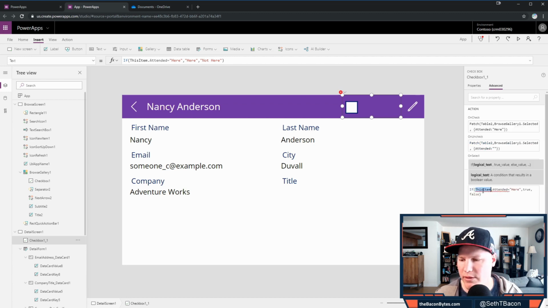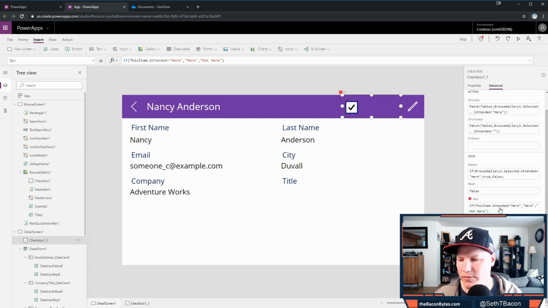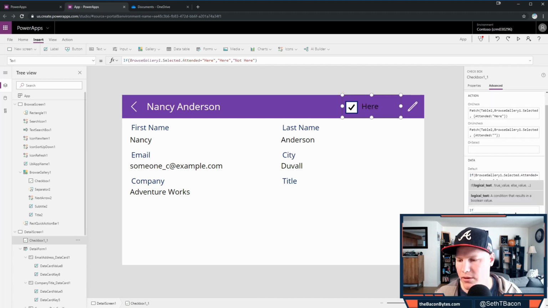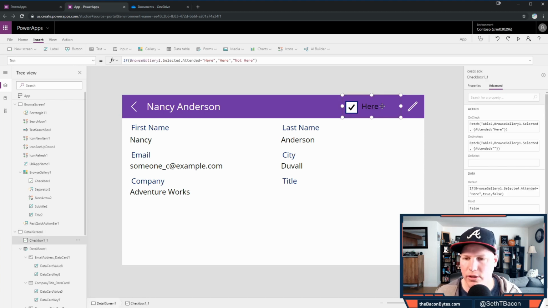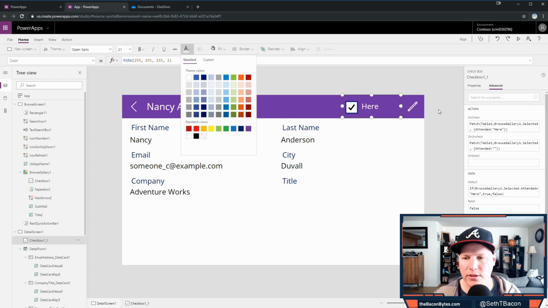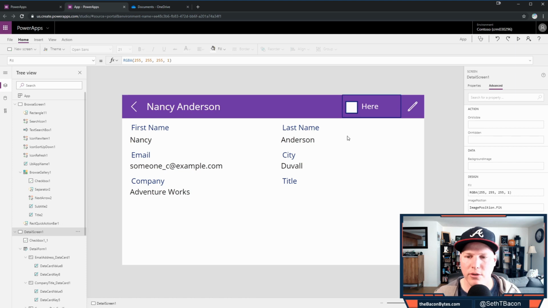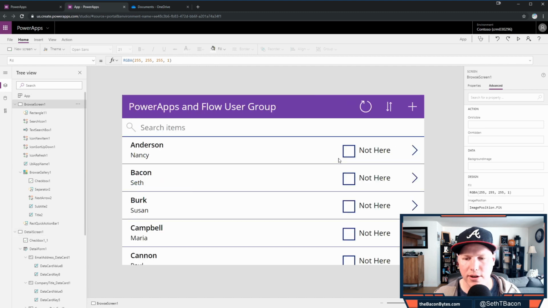So anywhere we have this item, what we're going to do is replace it like that. And great. The other thing I want to do is, because it's here, probably change the text color to white, so that way it's easier to see up top there. But now what they can do is they can mark it here, and you notice that the little things are going across. So they're not here, and now when we look back out here, that's been updated.